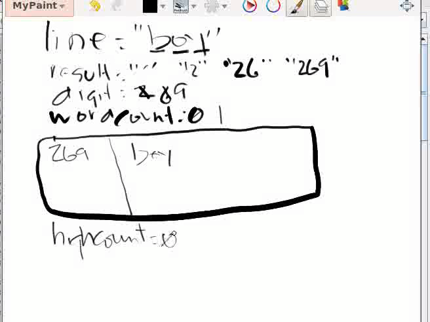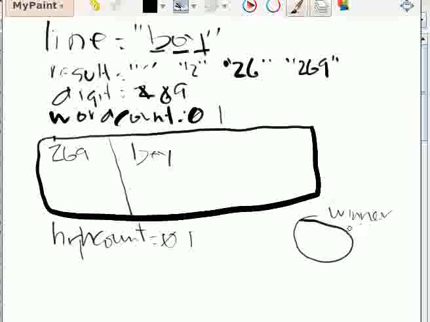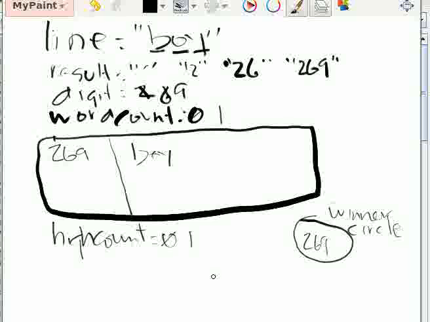So high count becomes count. We clear the winner circle. And then we add 269 to the winner circle. And then we return from update high count, and we can then process the next word.